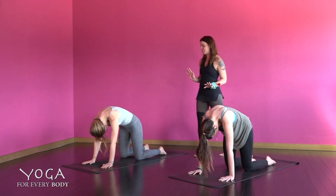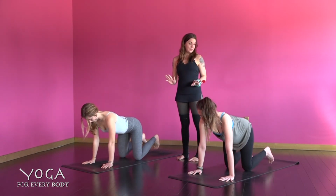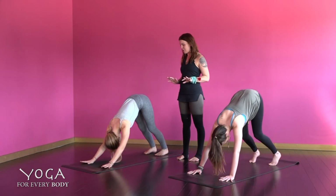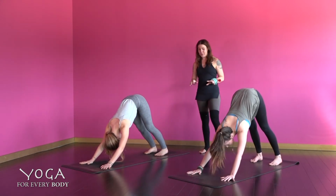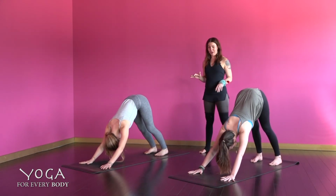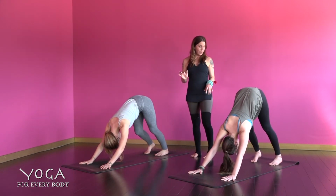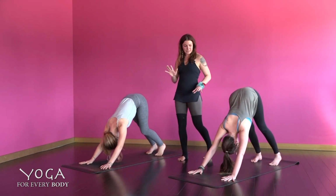Come back to a neutral spine, and then tuck your toes and lift your hips up and back, and we'll come into a downward facing dog. Take this time to get acquainted with this shape in your body. You could pedal the feet out, so pressing one heel to the floor and then the other. Rock the hips from side to side.